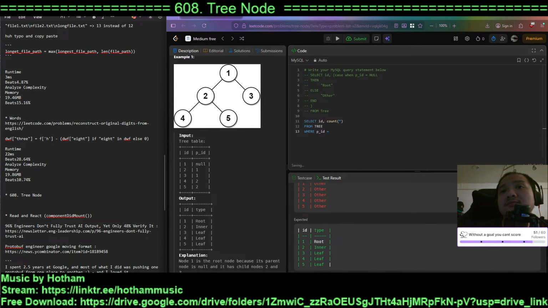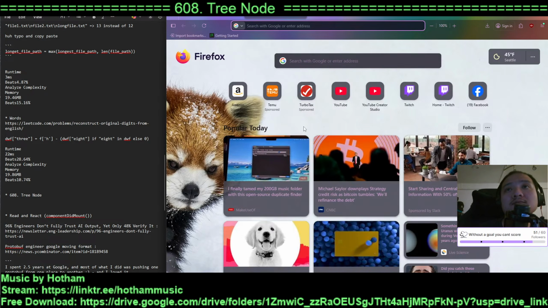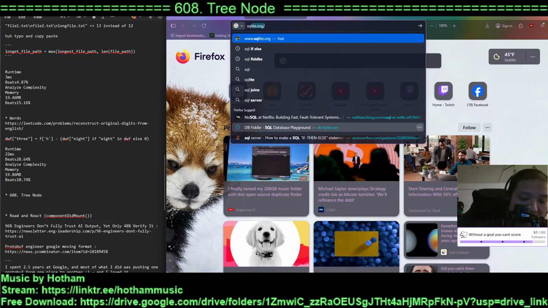ID, PID key to tree.id, right? That sounds like we can join ourselves. So select whatever here, right? From tree. SQL self join.